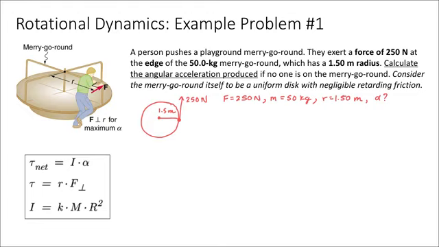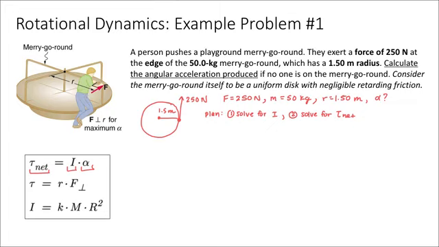Now, I know I don't have enough information to use rotational kinematics. I don't know anything about the initial or final velocities or time or anything like that. So I'm going to have to use my rotational dynamics relationships instead to solve for alpha. I know here that the only way I can get alpha is if I have the moment of inertia and the net torque. So in my head, I'm already thinking, okay, I need to solve for the moment of inertia and the net torque. So I'll go ahead and write that down.